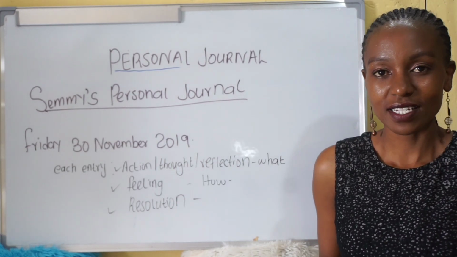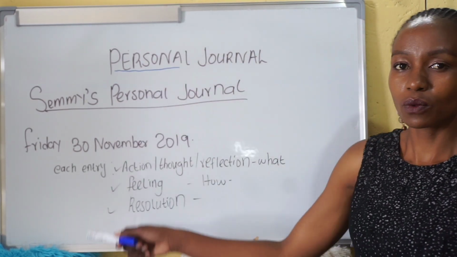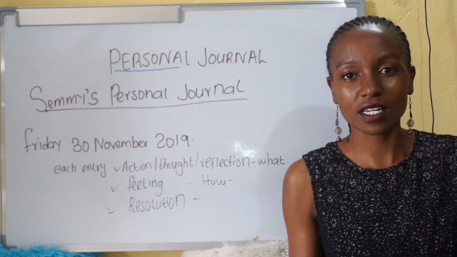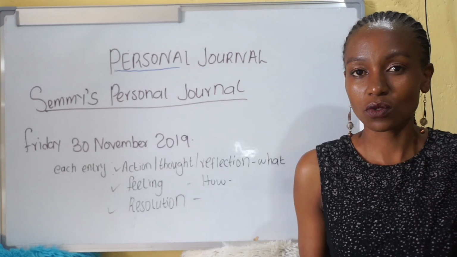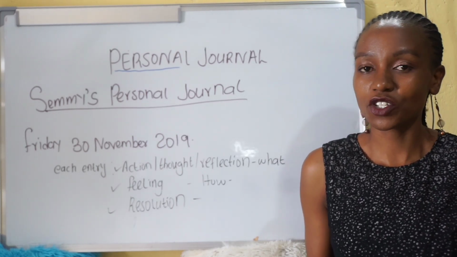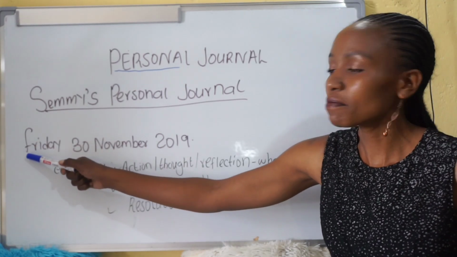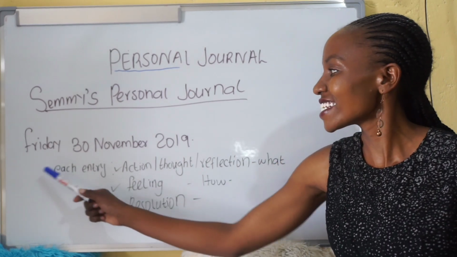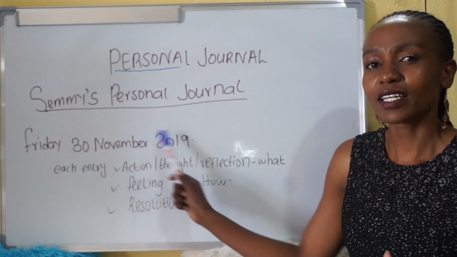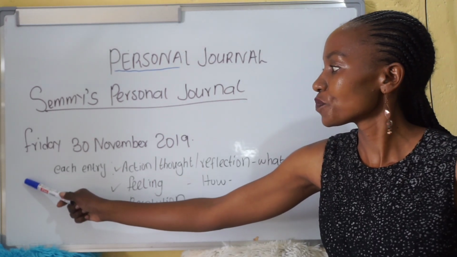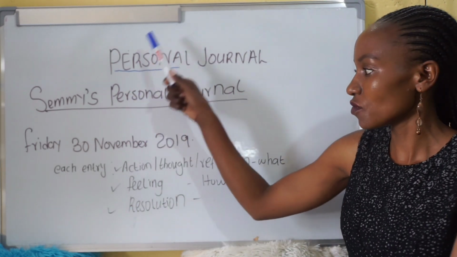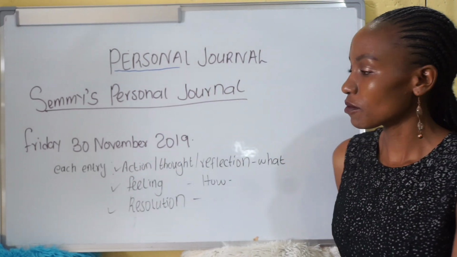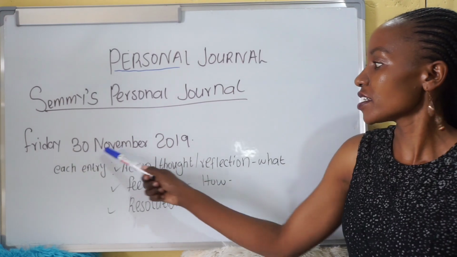For examination purposes, you might be given to write for a whole week or four days. Maybe you went for a trip to Masai Mara for four days, and now you're supposed to give the journal that you kept. So if my first entry is Friday, 30th November, I'm expecting the second one to be Saturday, maybe 1st December, and the other one to be Sunday, and they have to follow that order, written in an orderly manner. So for my first entry, I'm having Friday, 30th November.